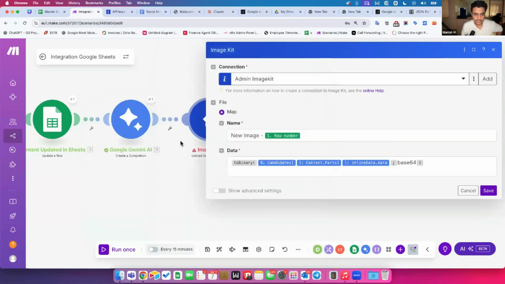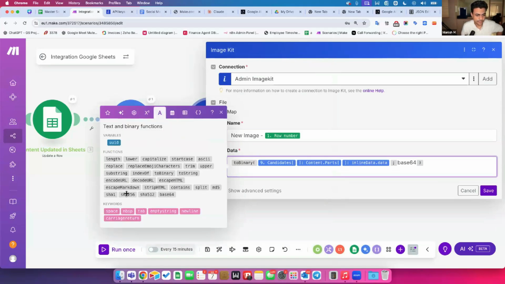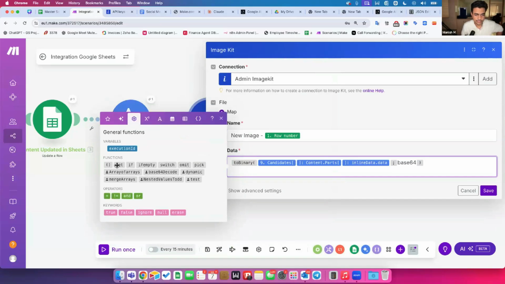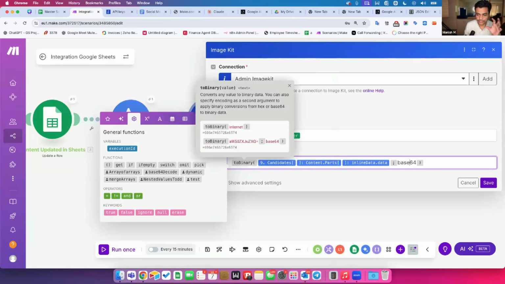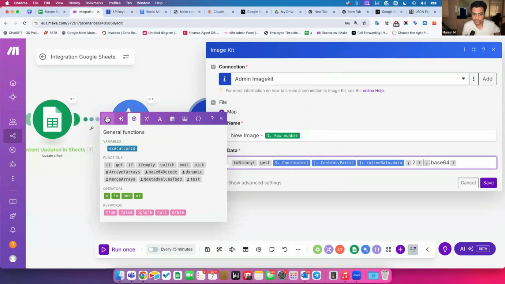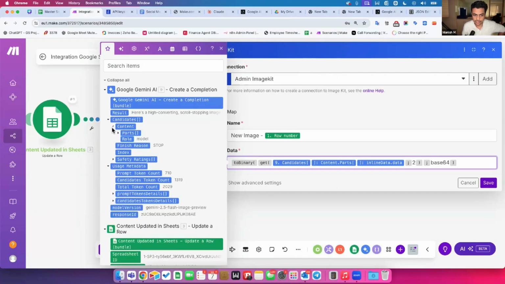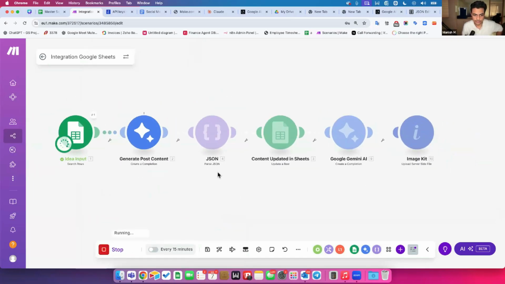So what I can do is there is a function available inside Make that is called get function. I can show you that get function maybe somewhere over here or in the settings. See, this is the get function. Now, what does get do? Get says if there is an array which has multiple bundles, multiple modules, and you want to get something out of it, I can help you to get that particular bundle or that particular value right from your entire array, right? So what I can say, get, and let's try to do get 2. Why 2? Because our image is coming as the output number 2 in this entire array, right? I showed you earlier. So if I click, let's say save, and let's try to run once again the entire scenario. Let's see what happens.